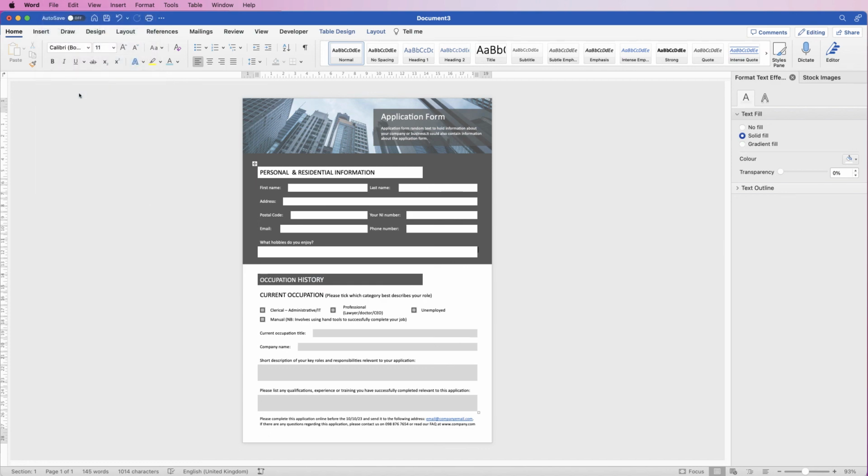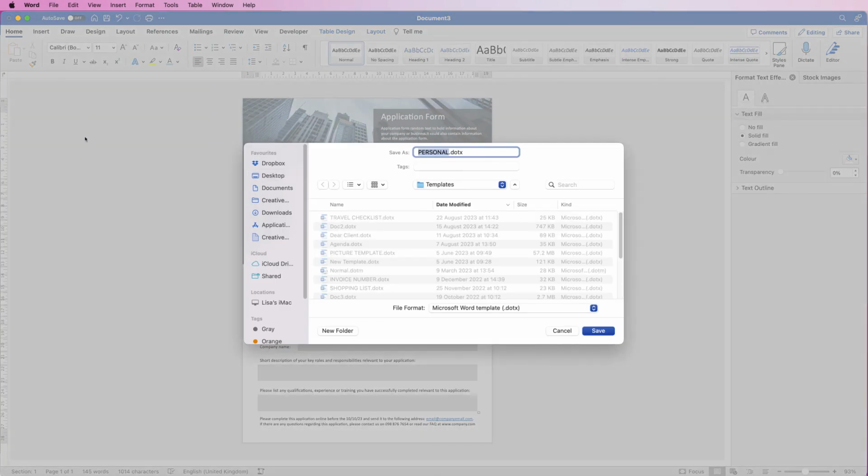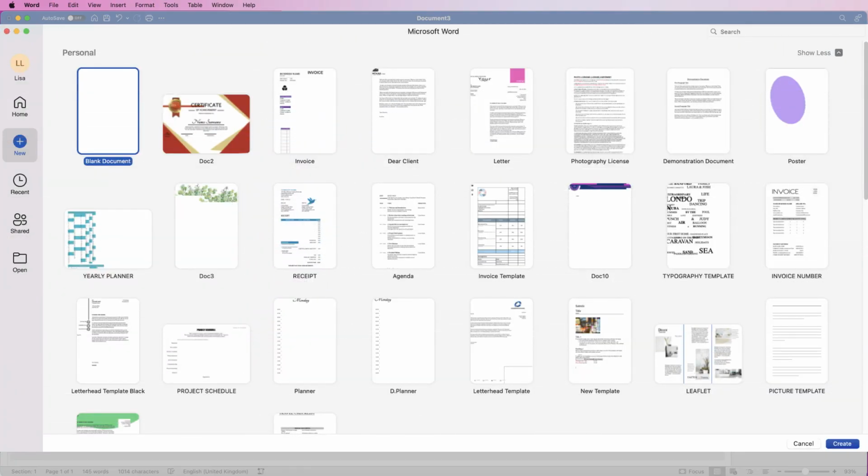Now saving this as a template means you'll always have access to this document. Doesn't matter what changes you make to it, or if you fill it out, you'll always have access to the original. And again, make sure you're in the templates file here and click on the drop down and make sure you're on Microsoft Word templates. What that means is when you open up Word, it will show you a series of templates. And if you go to the personal ones, you'll find this template in personal.